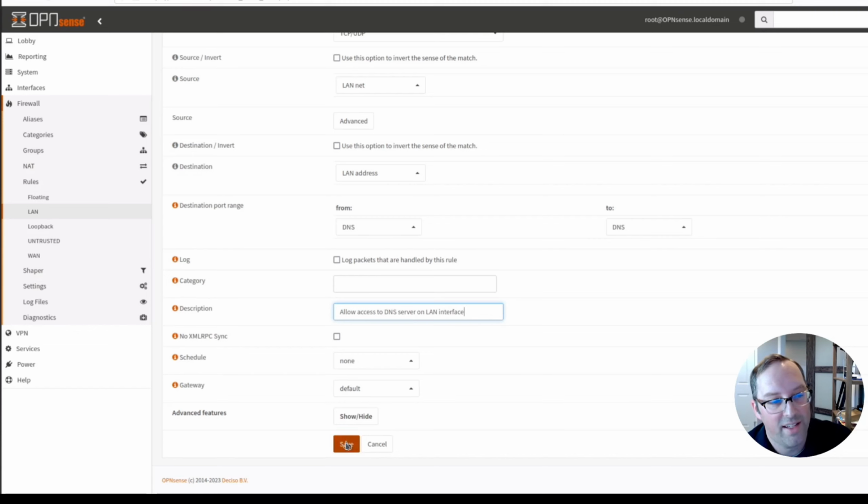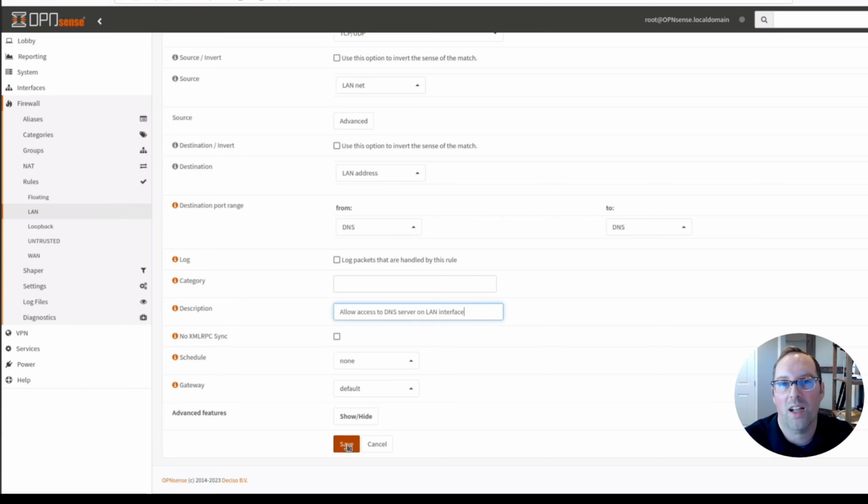because the rule that we just added will block all the private IP addresses, which includes the interface itself. Once the traffic starts to leave the LAN network and hits the LAN interface, that firewall rule will block anything, even on the LAN interface. So you're going to end up blocking DNS on your server. This is a consequence of blocking all private IP addresses instead of just blocking only the other networks. So you could do that.